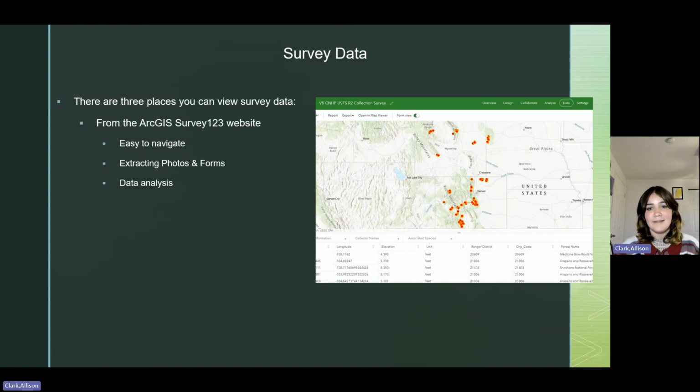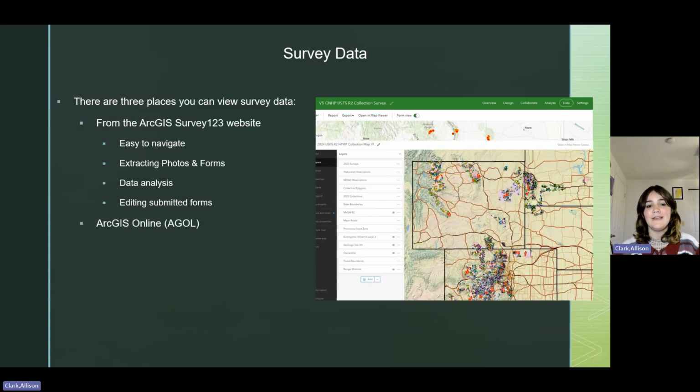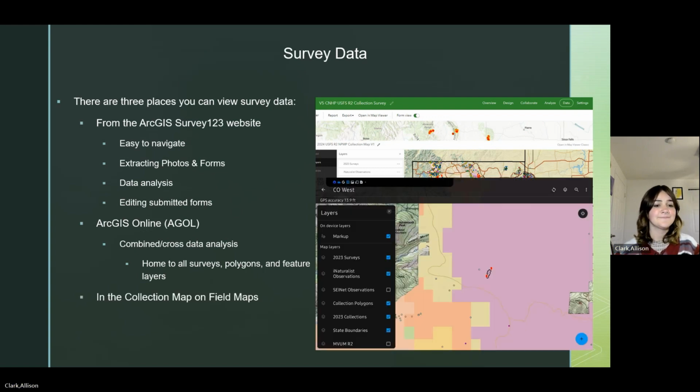It's good for data analysis, and you can edit those submitted forms. The next place you can view it is from the ArcGIS Online website. And this is good if you're going to cross-reference where your polygons and surveys and all of those other feature layers are. And finally, you can also view this in the collection map on Field Maps if you're out there scouting collection areas.